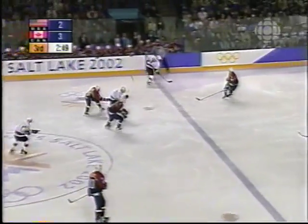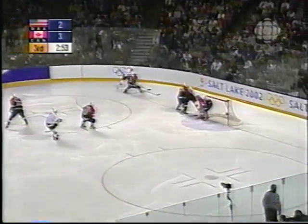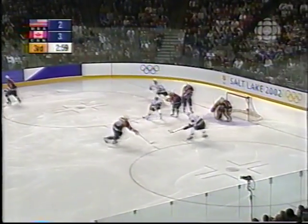Yzerman with Lemieux taking the pass. Lemieux comes in with the brakes on. Left-handed right there. Around the net they go. Centering pass. Korea was open. They keep it in. Niedermayer centers it. Right in. Lemieux can't reach it. Canada will change with the puck back there for John LeClair to come out.